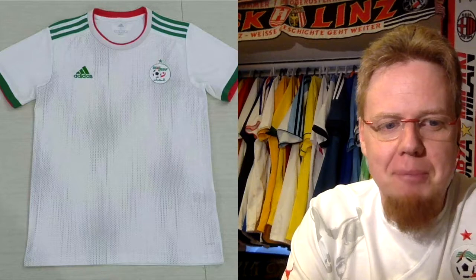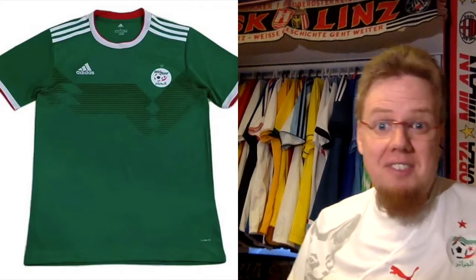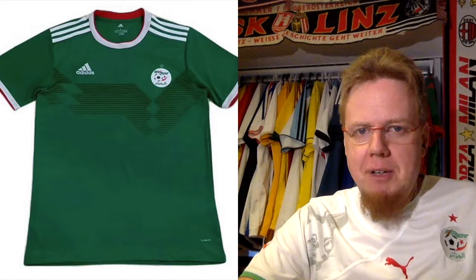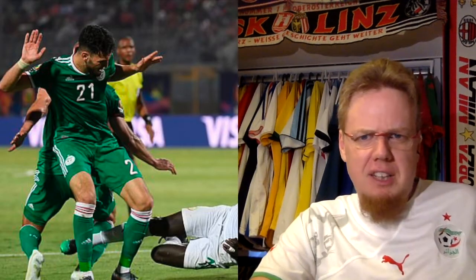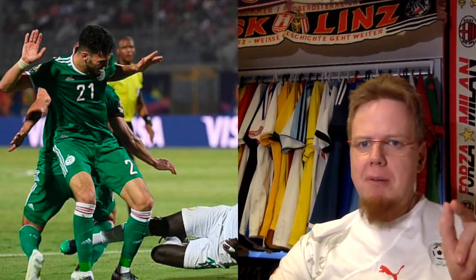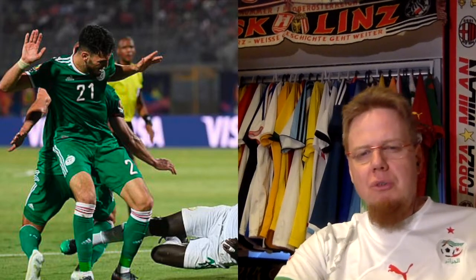The Algeria away jersey — my first thought is: why are we making one of the most iconic soccer jersey patterns into team wear? The 1990 inverted Germany pattern is now basically team wear. They've taken the current Germany home jersey design and called it 'Campeon.' I'm not too crazy about it. On the other hand, similar to the home jersey, the coloring is all right — the green tone is close to the flag, with white and a touch of red. Maybe one stripe could have been red or a little red on the sleeve cuffs, though overdoing the red would weigh the jersey down.